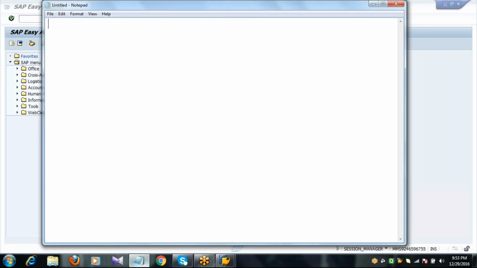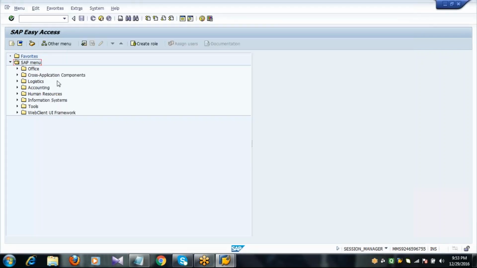Now we'll see one by one. So first is reorder point planning. Under this, automatic reorder point planning. So first we need to create a material master.